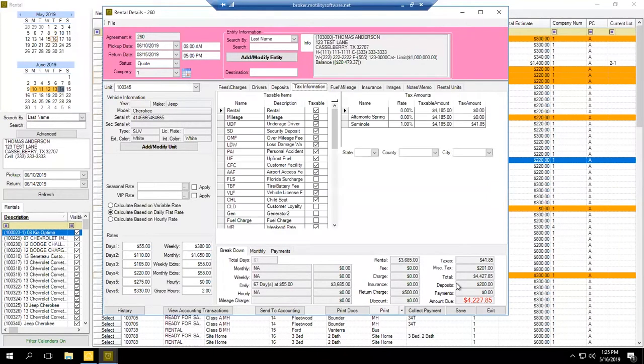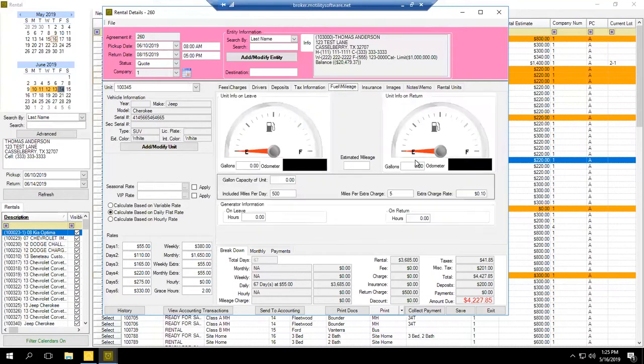If we move on to tax information, this is where the rental tax is itemized. So depending on your state, there may be different taxes charged. And in the setup, we may end up making like a special state code for, like, say, Florida rentals. If it's a different tax on your rentals, we can always put in custom state codes for that and make sure that we're charging the right kind of rent on these agreements. And this also goes back to accounting. It'll be posted to accounting correctly as well when you get rental tax.